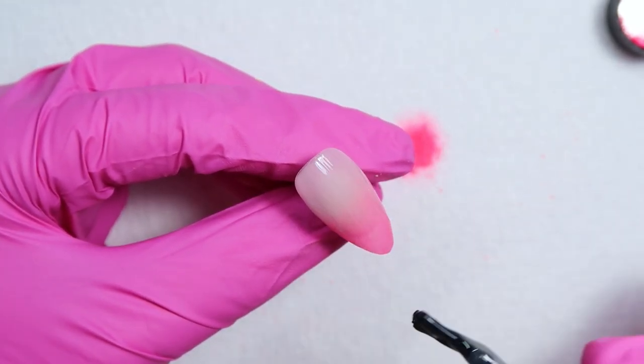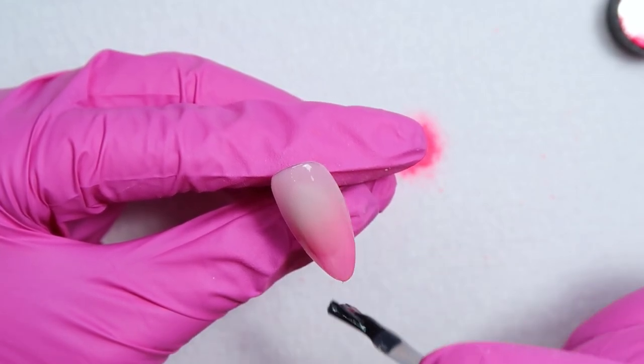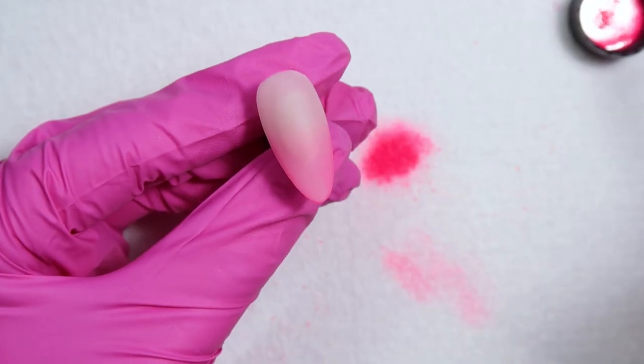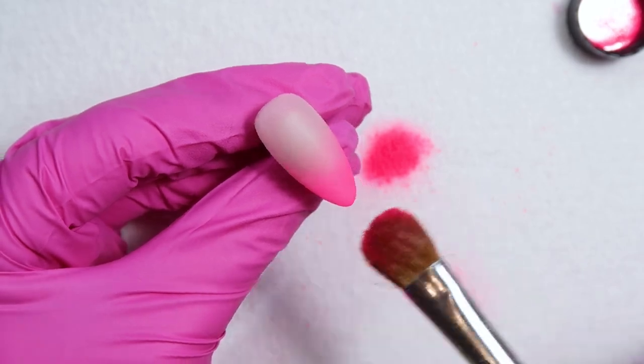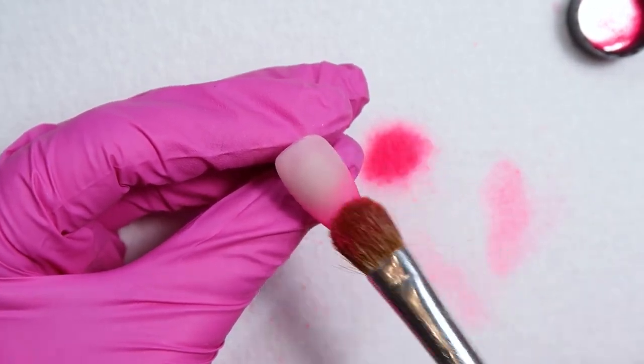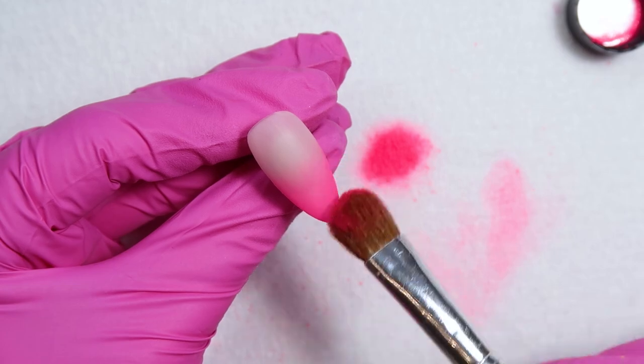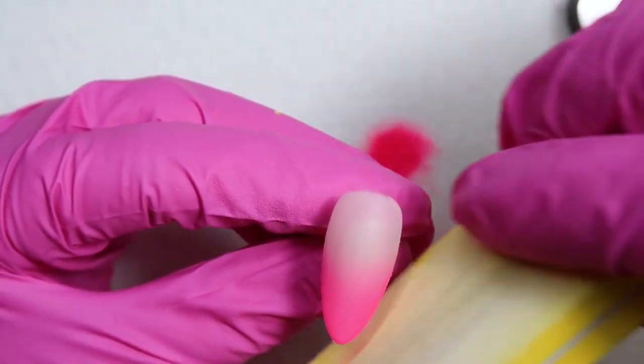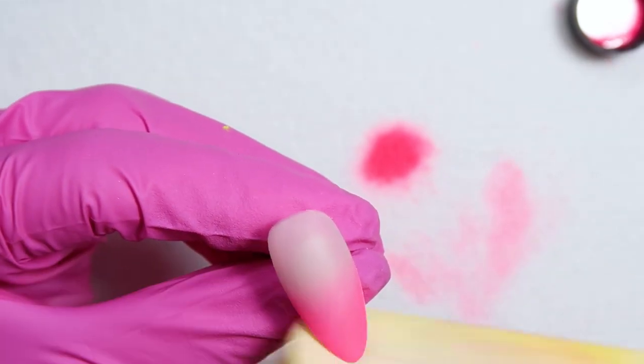Now that that has been cured again, I'm applying actually another coat of matte because I want to do this step again because the pigment's pretty light. So you can kind of keep layering and doing this as many times until you get the amount of brightness that you would like. So again, I've applied my matte top coat, cured for half the amount of time, and then I'm going in again with more pigment. Once I'm happy with that, again filing and buffing those edges before I put the nail back into the lamp.